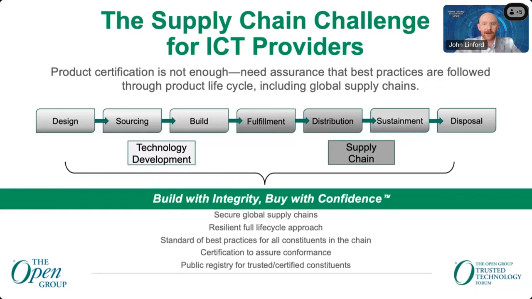The OTTPS came out of some government concerns about being able to purchase commercial information and communication technology products. They didn't want everything that they purchased to need to be custom, and so this came to a request to industry to work together to identify a set of common practices that all of these companies would be able to adhere to in order to enhance their supply chain security practices. Ultimately, it led to enhancing the security across the entire product lifecycle, from design and sourcing through fulfillment and distribution, and even all the way through to disposal.